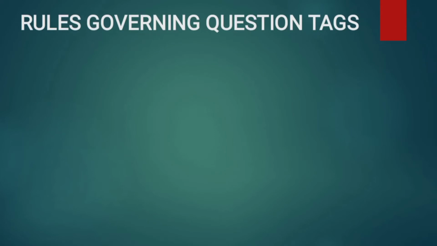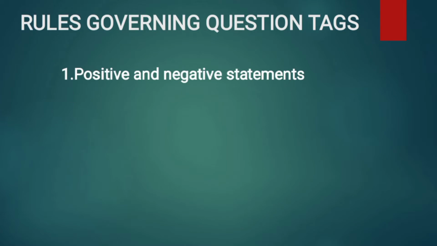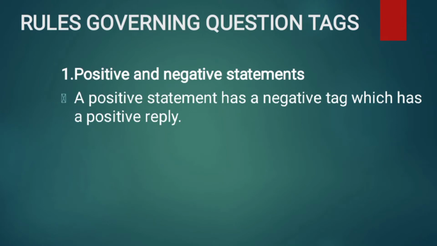How do you put the isn't he, isn't she? How do you put them? So, firstly, we'll look at the positive and negative statements. A positive statement has a negative tag. It's opposite. A positive statement has a negative tag, which has a positive reply. So don't consider much on the reply, just consider the statement and the tag. A positive statement has a negative tag.